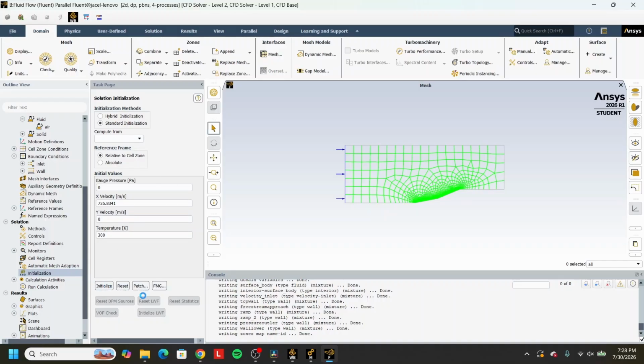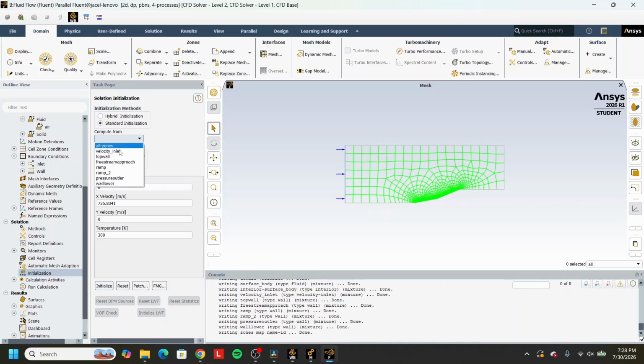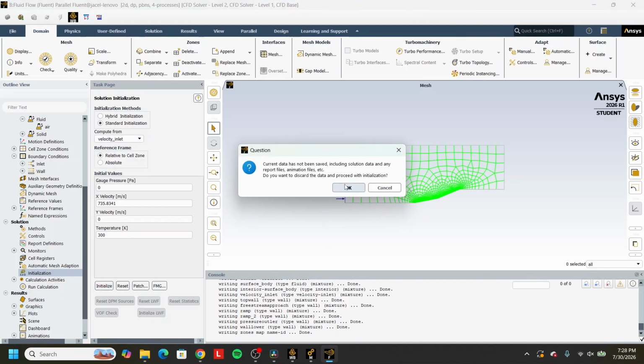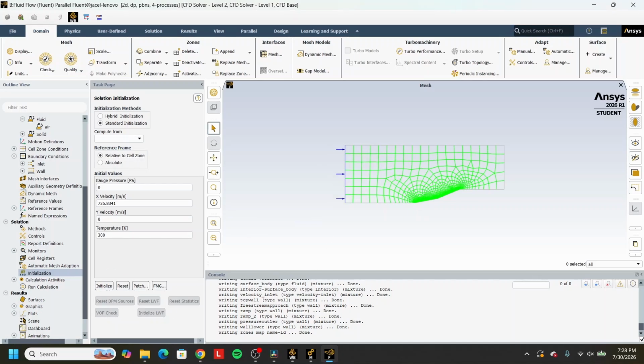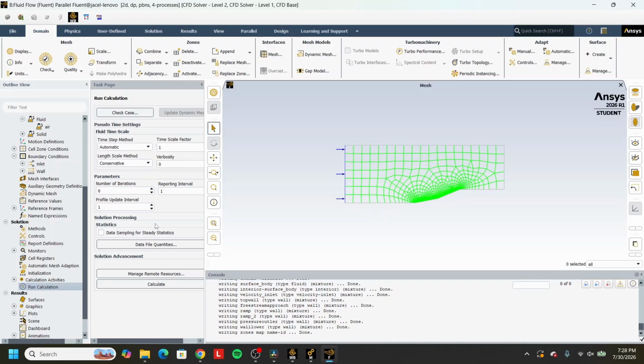Right, when initialized, from calculation, 1,000 iterations. Calculate.